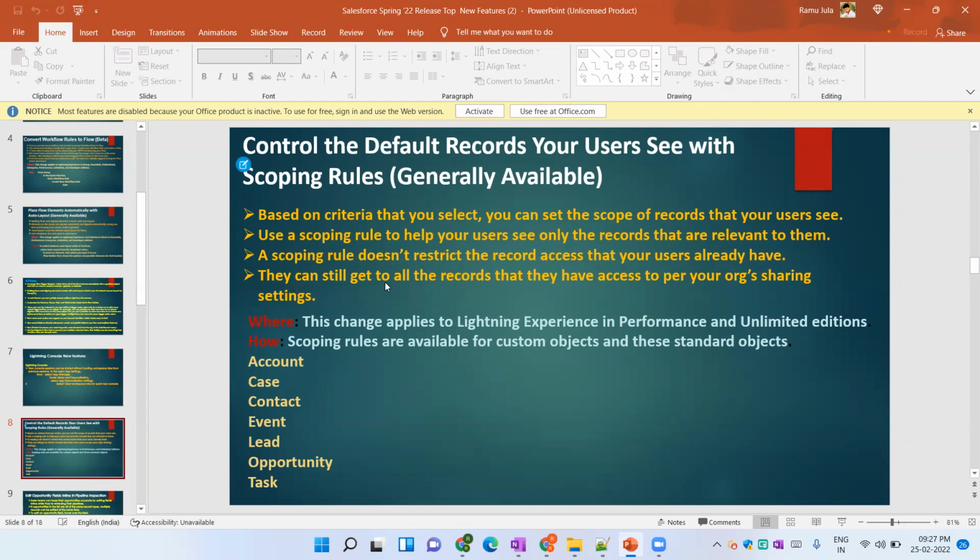They can still get to all the records that they have access to per your org sharing settings. This feature applies to Lightning Experience only for Performance and Unlimited editions. Scoping rules are available for all custom objects and these standard objects: account, case, contact, event, lead, opportunity, task.